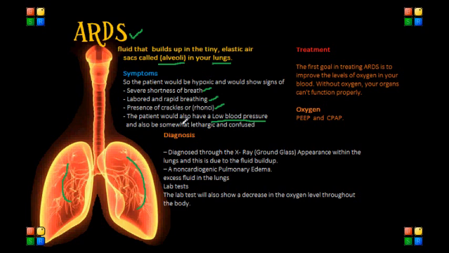Let's look at a few of the complications with ARDS. If you have ARDS, you can develop other medical problems while in the hospital, and these problems can include blood clots. Blood clots are very dangerous because they can lead to a pulmonary embolism, which is deadly. Another problem could be a collapsed lung, or what we call a pneumothorax. In most ARDS cases, a ventilator is used to help with oxygenation. Infections can also occur because the ventilator is attached directly to a tube inserted in the windpipe, and germs can get in and infect the lungs through this tube.